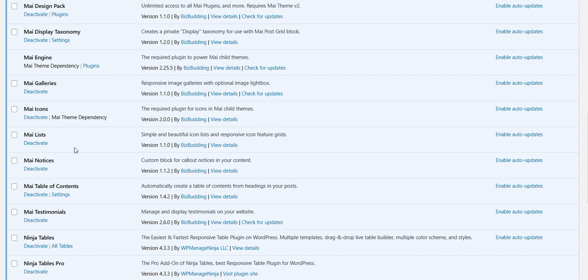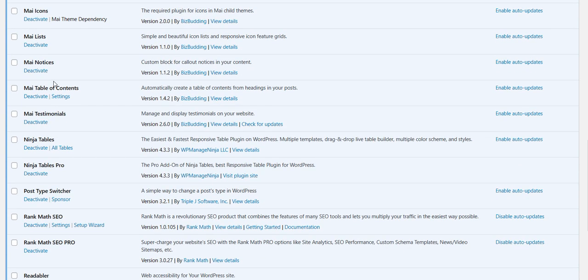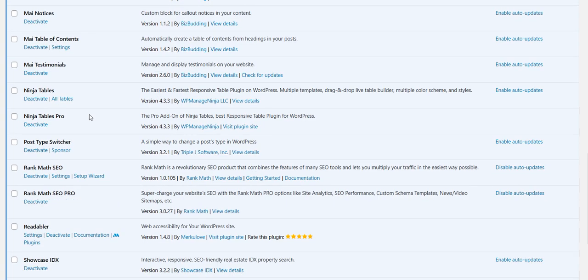My icons, the list of items, notices, I talked about that in the create content on WordPress. Table of contents, great for WordPress. Posts, testimonials, I copied and pasted them in. If you want the automated one, it's coming up here in a plugin. You'll have to connect it to your Google account and figure out how to move that in.